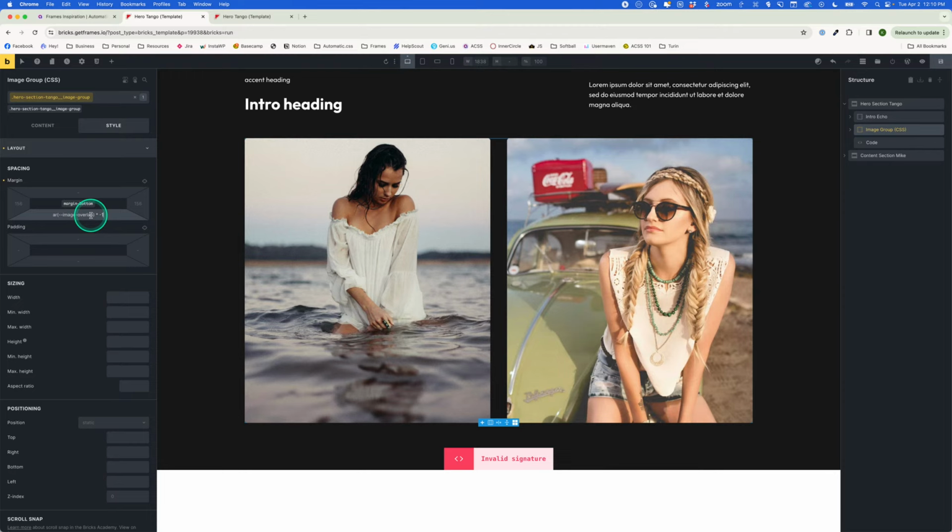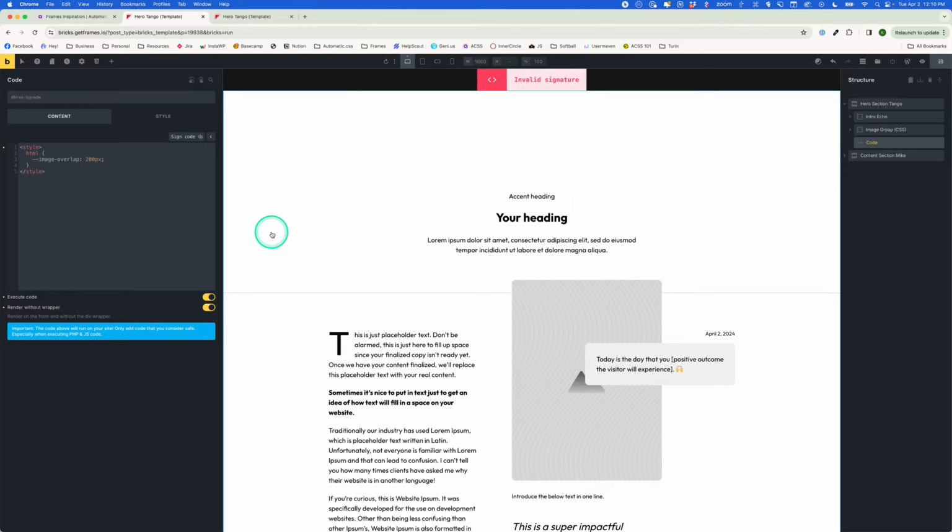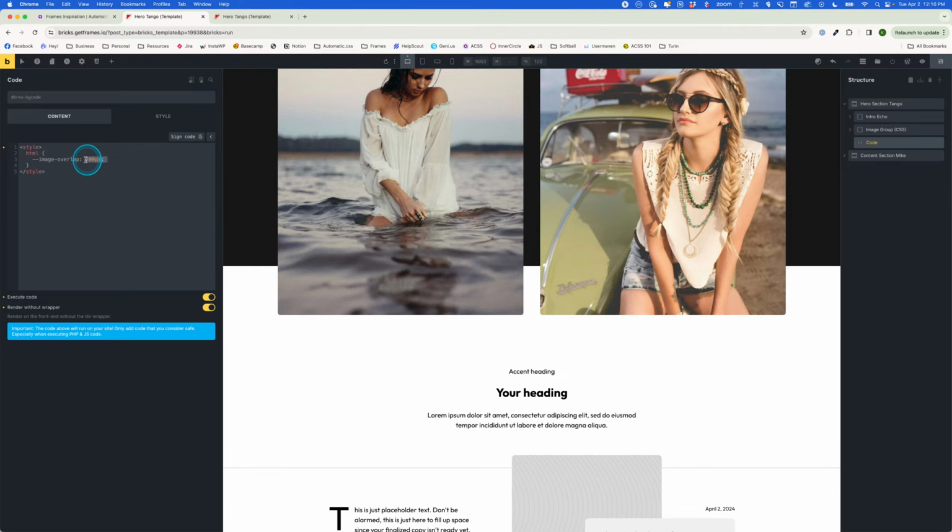So if we take the overlap and multiply it by negative one, and when I hit enter, automatic CSS should wrap that for us, times negative one. Now the code block, because I changed it, has to be signed again in order for all of this to snap into action. There we go. Okay, so now I've taken a positive value, 200 pixels, and I've made it negative by multiplying it by negative one. And I'm getting the overlap now. And now the overlap is using a token value that we don't even care what the value of it is. We just need to know what the name of the token is.